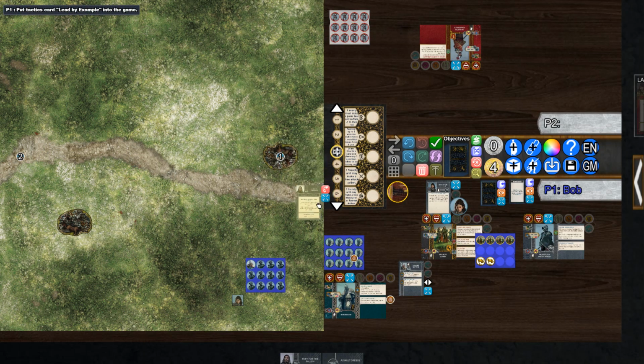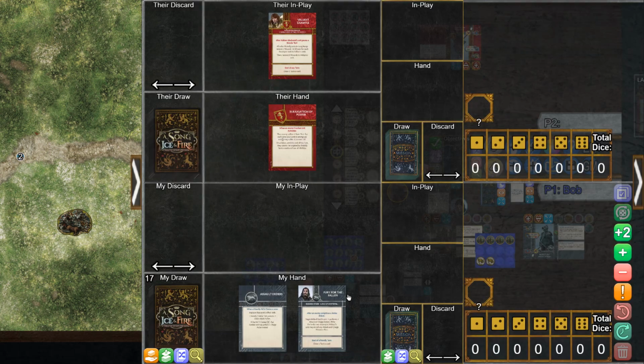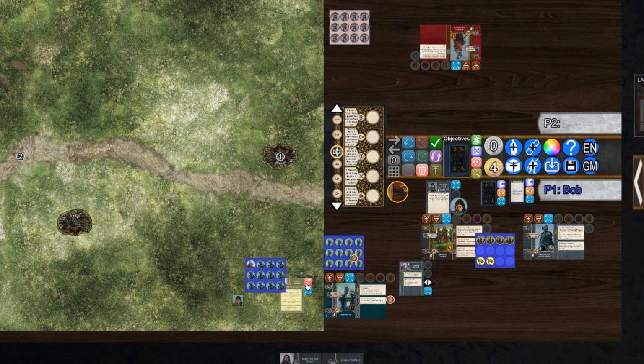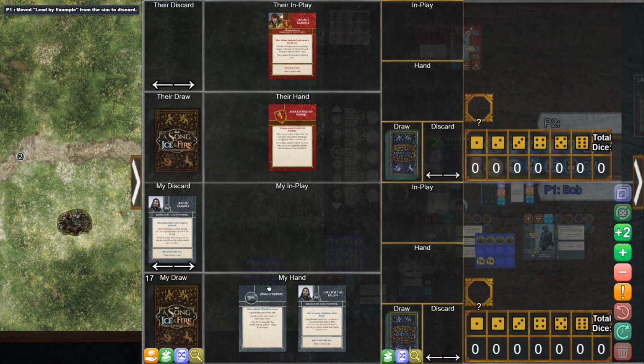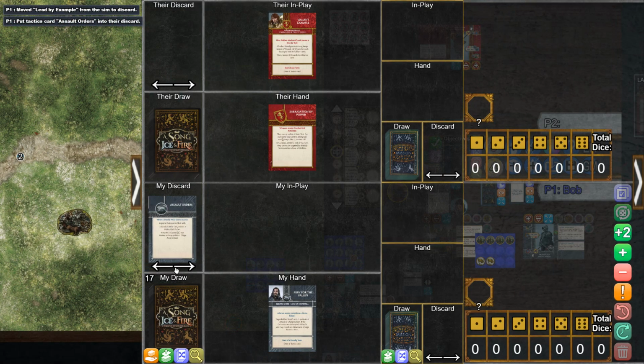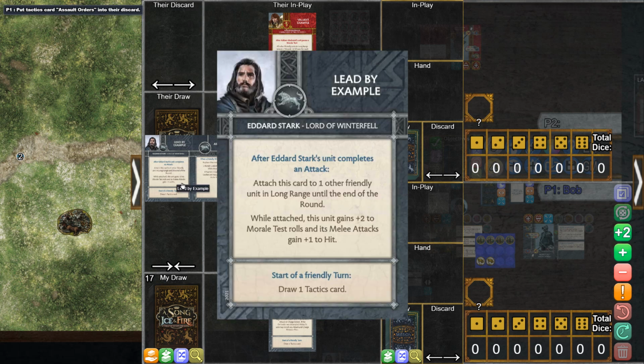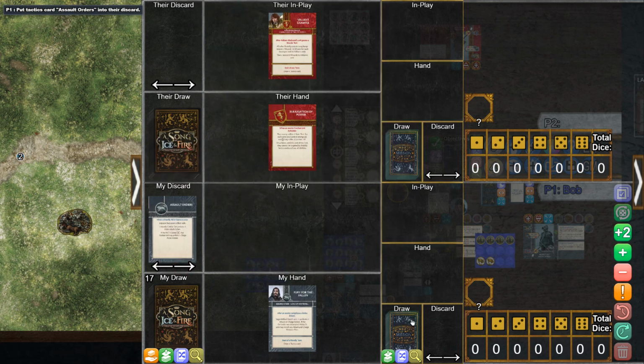And so now I can put the card in here and I can keep it next to the unit, because the Night's Watch cards have a lot of buffs on their units with their cards. So in this case, we'll just go ahead and put that back into the discard. And if you have enough cards in the discard it can pile up, so you just click this button and you can expand the discard to see what you have in the discard.